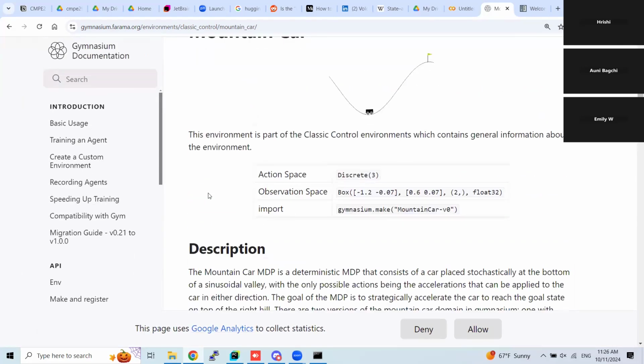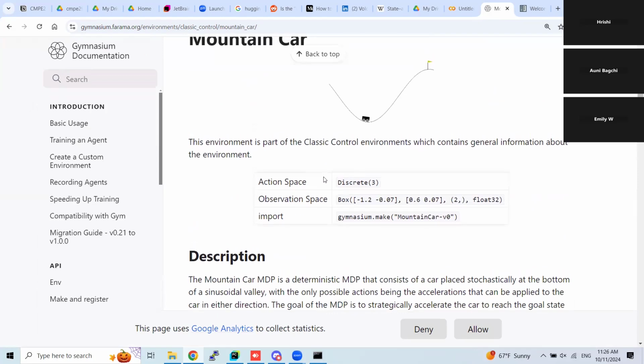And it shows us here the documentation of what we can expect from this. So the action space is discrete. We have 3 actions available to us. And the observation state is a box. It's 2 boxes, which is not discrete.